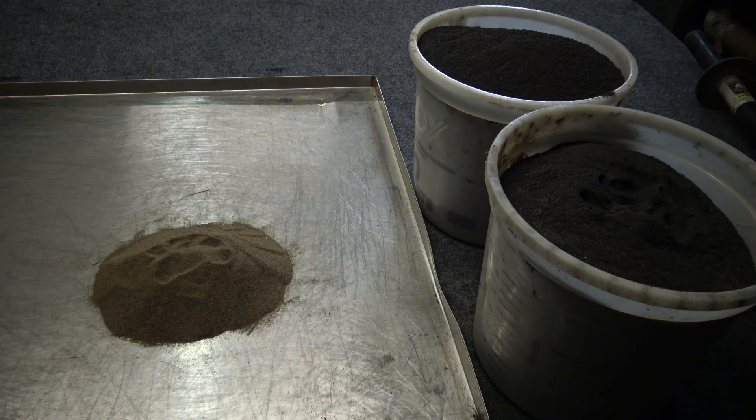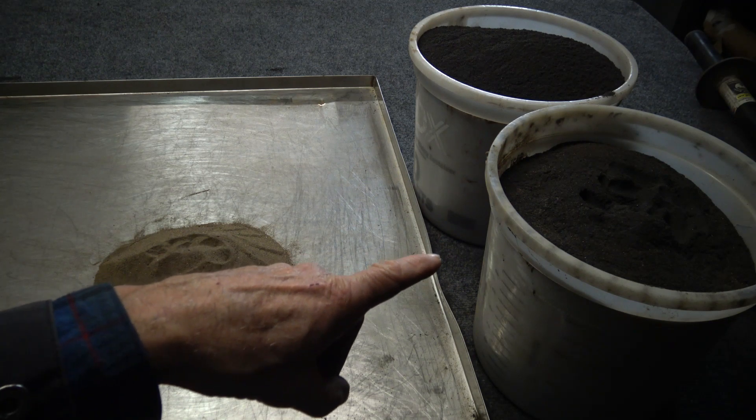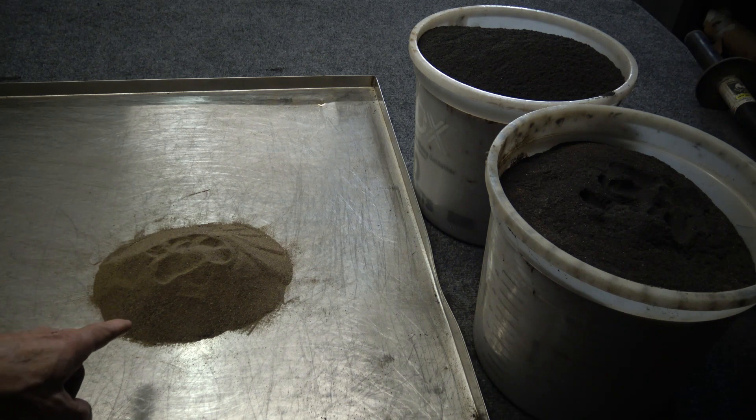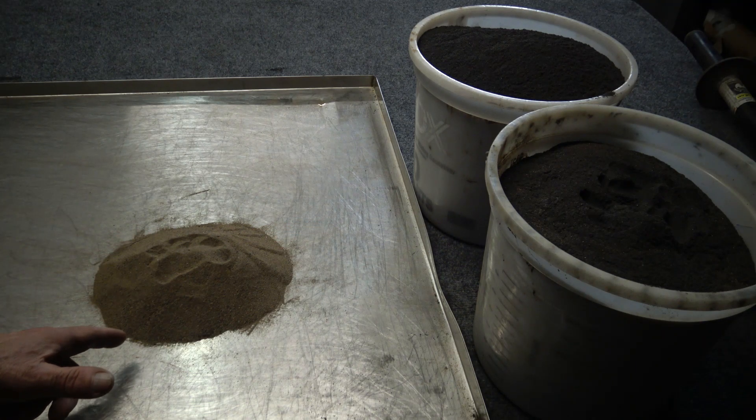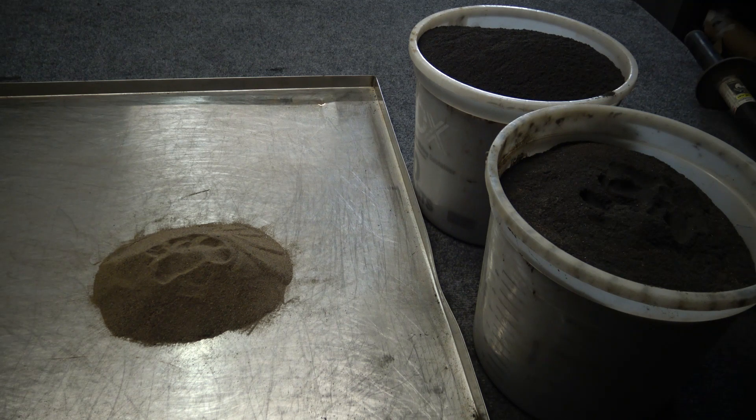There you have all the non-magnetic material that was in that black sand, ready to be run through the Gold Drop to see what gold is trapped in this non-magnetic mineral. After removing the magnetite, I've got two 10-quart buckets full of magnetite and this mound of dirt here that's just barely over a pint of material — so that's over a 20-to-1 mix. Looking at it through a 16-power loupe, it doesn't look promising, but we'll find out.